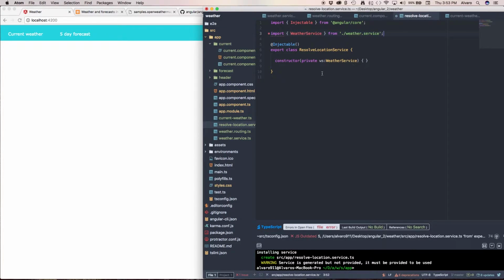Okay, excellent. And why I created this new service is because in this one we're going to implement resolve, and this is going to be of type any. So what we're telling it is that this is going to help us resolve our request before our page is loaded.